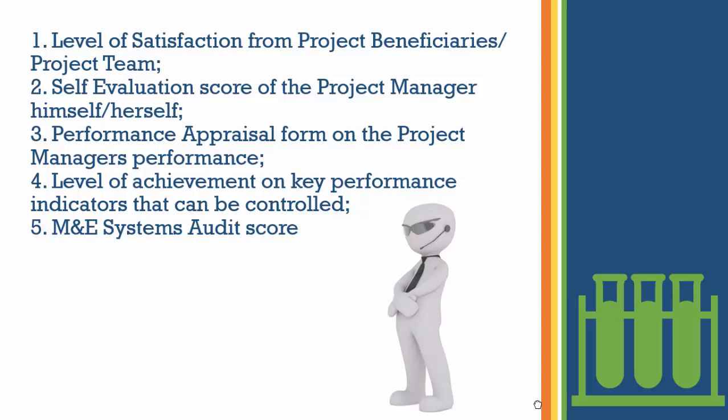I like this one. The fifth one is talking about the M&E systems audit. For those of you who don't know what an M&E system is, it's simply the whole monitoring and evaluation system in an organization. When we talk of a system, we're talking about tools, we're talking about guidelines, we're talking about resources, everything. Okay. So now the manager plays a very important role in managing the M&E system because if it's not managed well, it will not achieve its intended purpose.